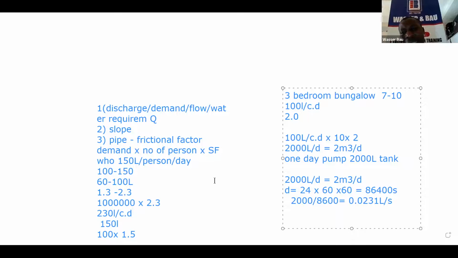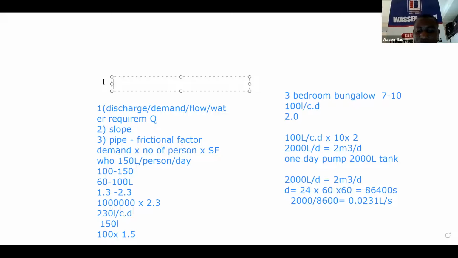And in terms of our designing, we shouldn't be afraid. But when we start our design proper, I also bring you up to speed that even as much as over designing is allowed, there's a limit to it. So the standard says that your water should flow between 70 and 90%. Water flow in your pipe must be between 70 to 90%. Don't go and design something and water will be flowing at 50%, less than 50%. You're a poor designer.